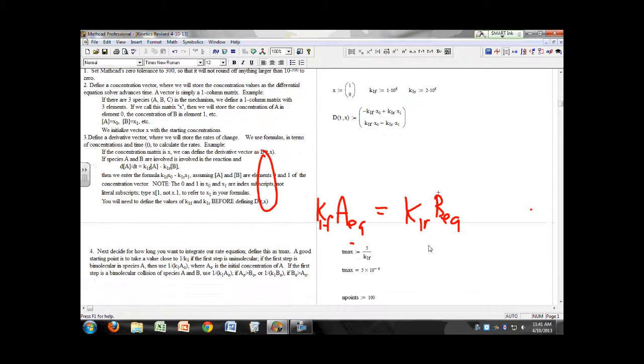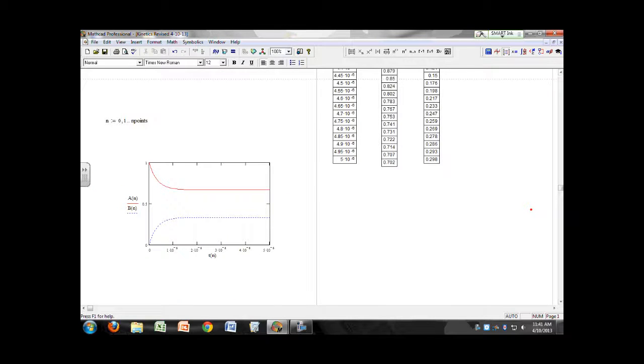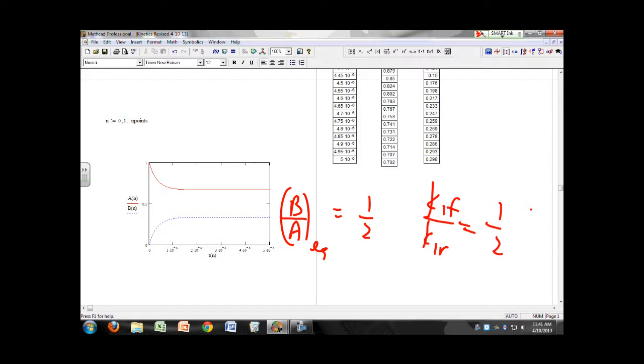Okay? And if I scroll back down here, look what happened. What's your B to A ratio this time at equilibrium? This is going to be 1/2. That's K1F over K1R. This time we set that to be equal to 1/2. Okay? 10 to the 6 over 2 times 10 to the 6.